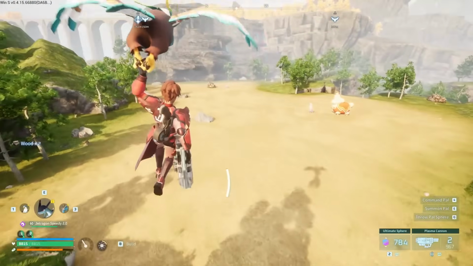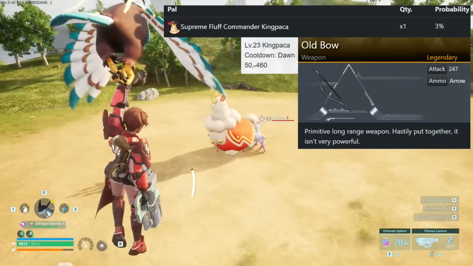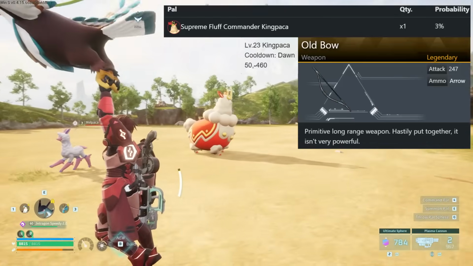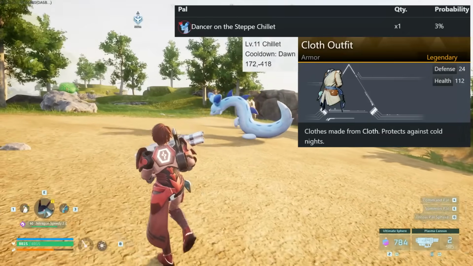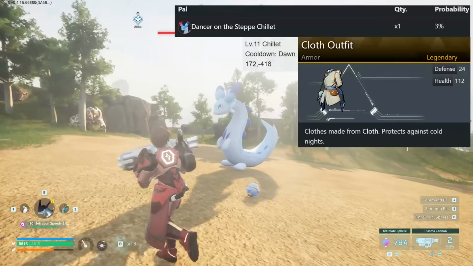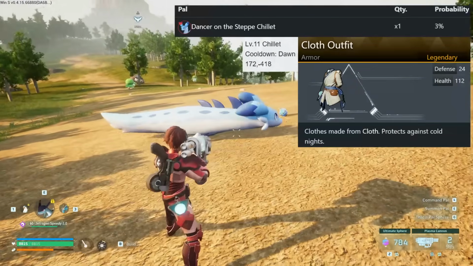Moving on to the open world bosses, which all have a 3% drop rate. Starting off, we have the old bow, which is dropped from King Packer at coordinates 50 minus 460. Next up is the cloth outfit, which is dropped by Chili at coordinates 172 minus 418.